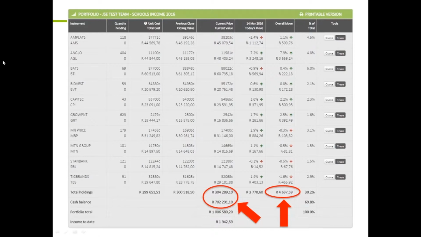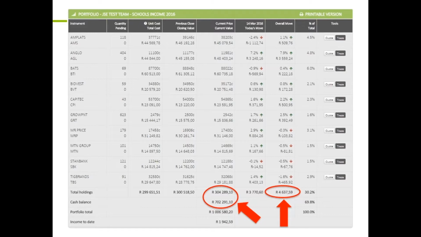This is where you can see what is actually happening on the portfolio page. The first column is your instruments, that being your company name, and underneath there's a three-letter code. You will always have the three-letter code, which is the easiest to reference or look up, but you can type in the full name if you like. It's up to you.